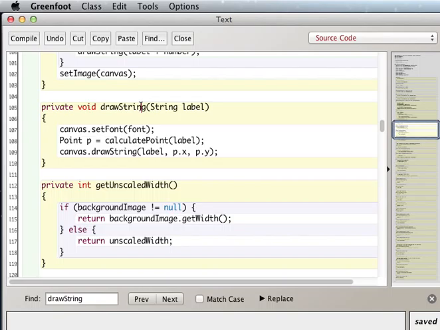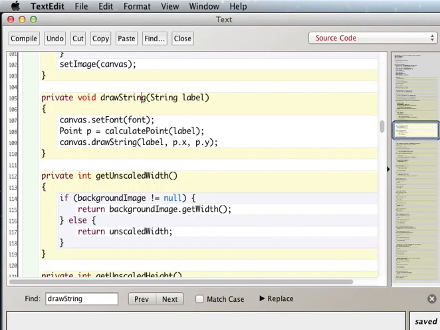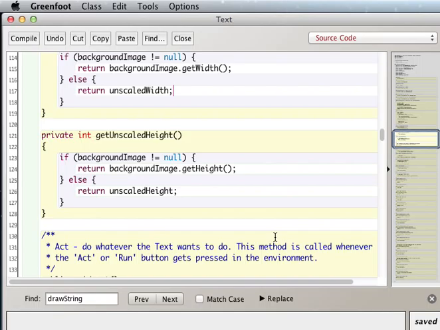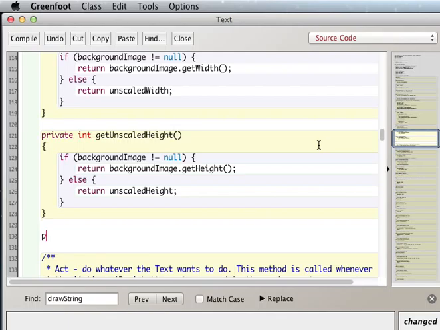Okay, so how are we going to figure out the new dimensions we want for the canvas based on what we know now? Well, let's make a method that figures out what the new dimensions are going to be. It's going to return a dimension, a width and a height.